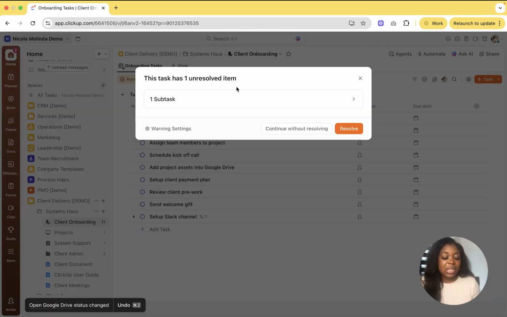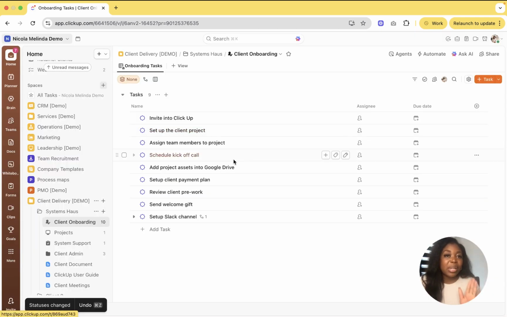Once any of these tasks are completed, we can literally just tick it off. So we only have two statuses. We have a to-do status, we have a completed status. So it is really being used as a checklist, and I can close all of these down. This one has subtasks, as you can see, so if I haven't completed the subtask, it's going to flag that to me and I have to go back and resolve that. So that's a really good reminder to have in place.